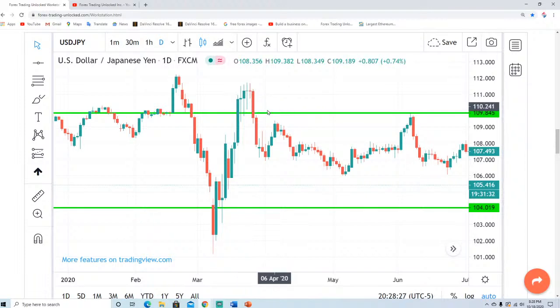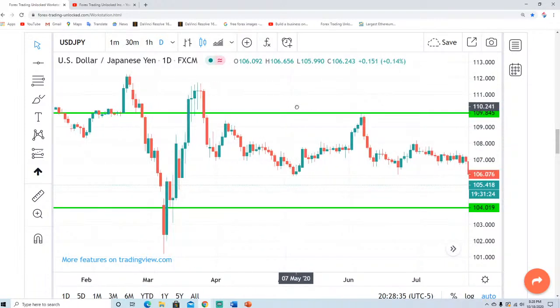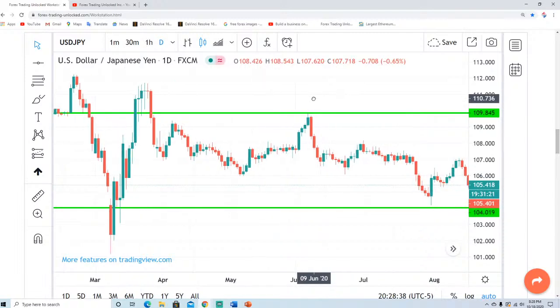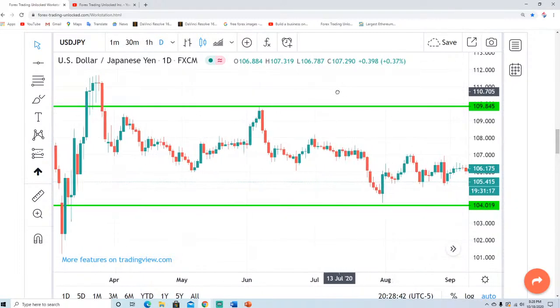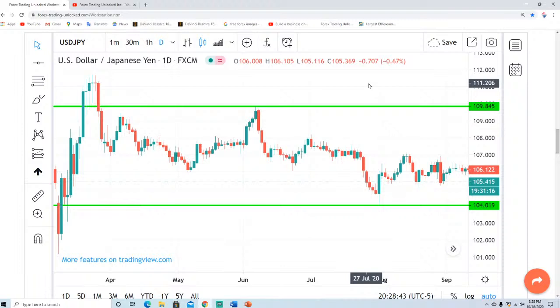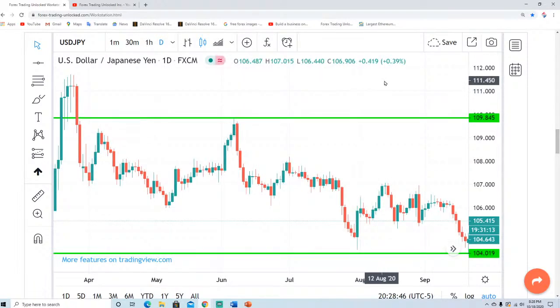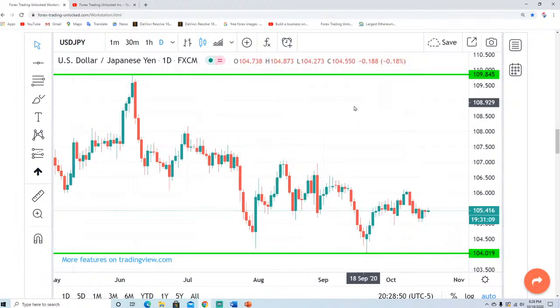I was very, very bullish, or at least neutral, and I thought that it would be pressuring this $1.11 to $1.13 area, while the other currencies were gaining strength versus the dollar. But no, this one just kind of went sideways, and as you can see, it stayed. If you look at April, 109 to 104, that is pretty much where it's at.